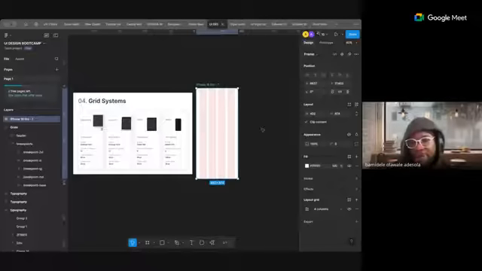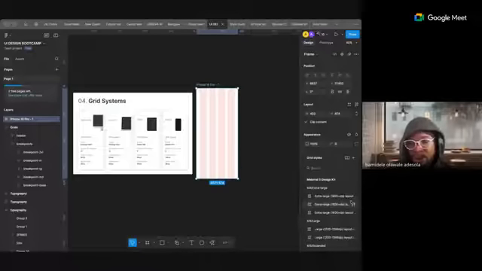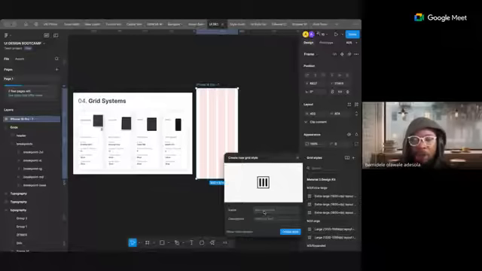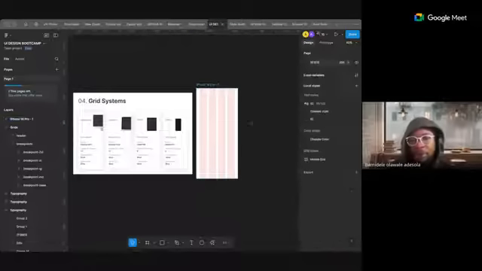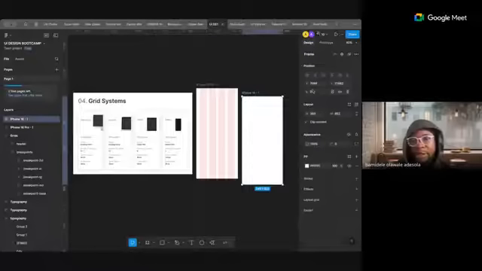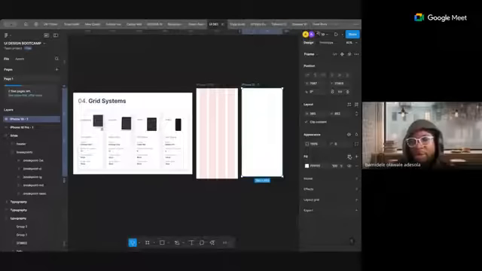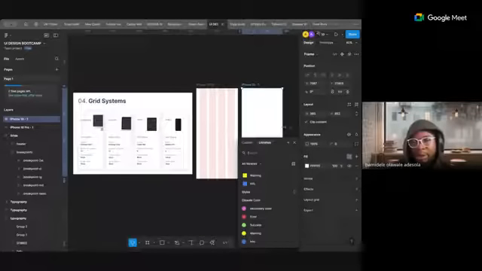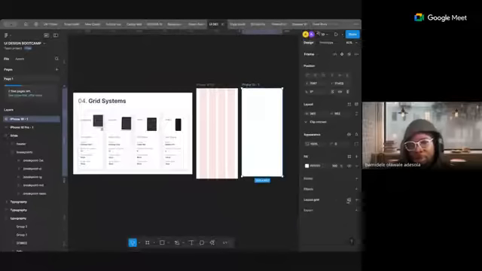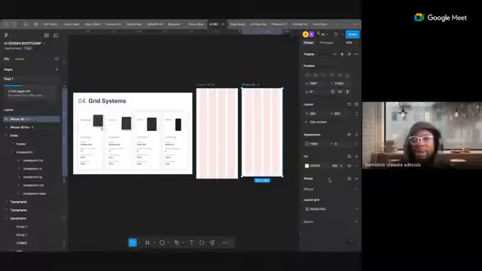So once you've done that, same procedure. You click it, plus, then you name it mobile grid. Then the grid style, again, is already there. So if I add a frame now, I see iPhone 16. You can see the grid is not there. So instead of me going to be creating it, what do I do? I come to this place and press on grid. You just press this one. It says mobile grid. Then you put it.